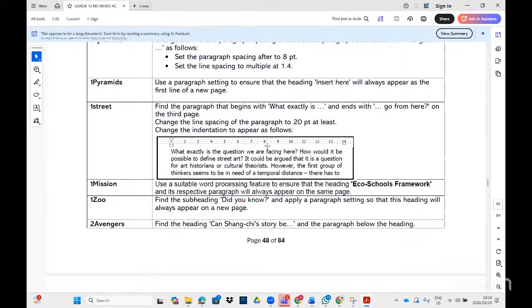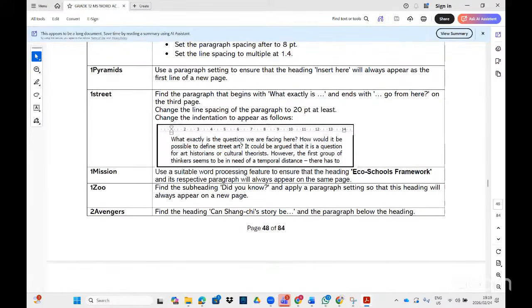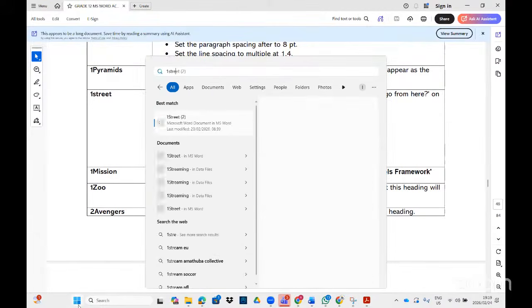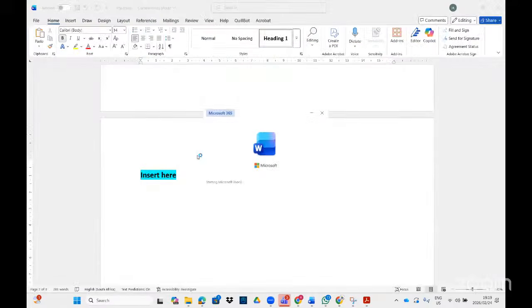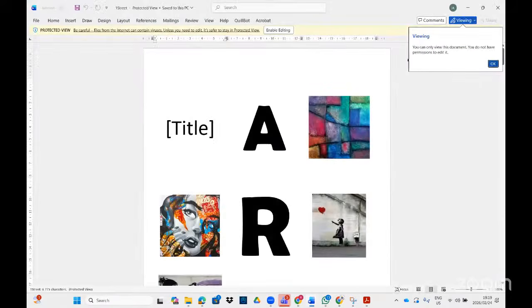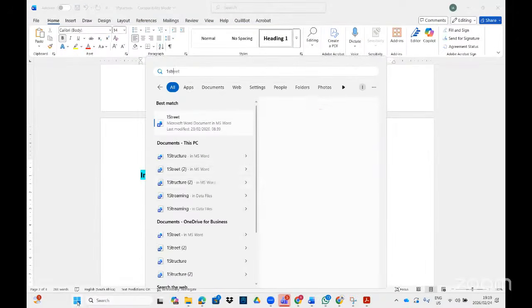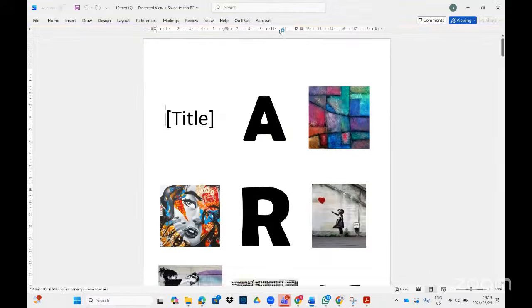One street. Find a paragraph that begins with what exactly is. Change the line spacing to 20 pt at least, and the indentation to appear as you see. So I'm going to open one street. Right.